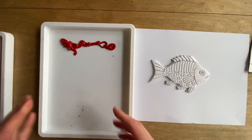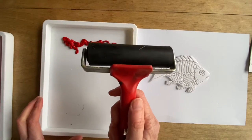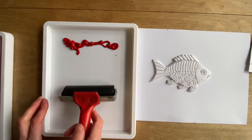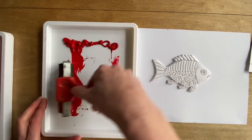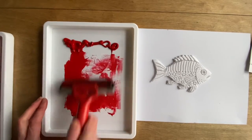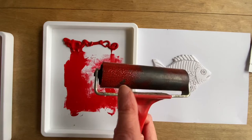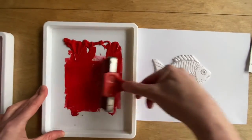Put your ink onto the palette or a cleanable surface, put it in a well, and use a roller. Take the roller and roll up to the well. You have to roll backwards and forwards to get an even distribution of ink to coat the surface of the roller — you need to create an uneven pattern when rolling, so don't just go backwards and forwards repeatedly.